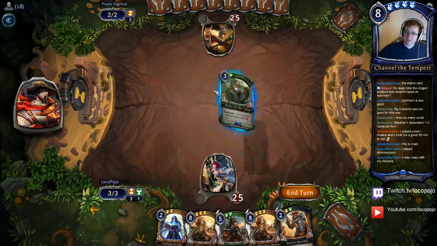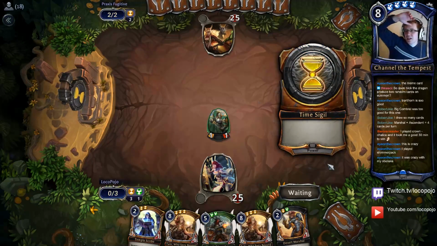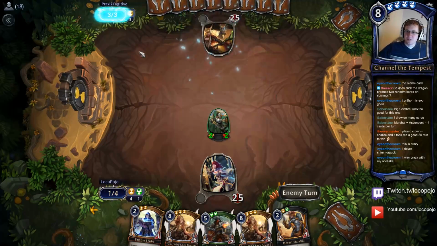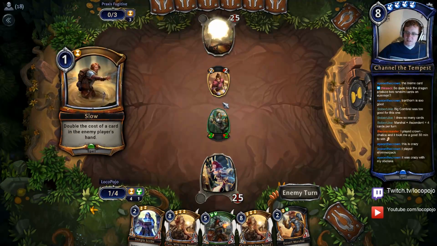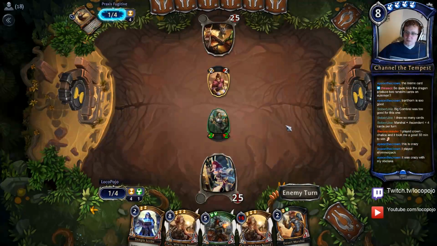Is it just me, or is time going sideways? Oh, Praxis people have control of time. Yeah, I think we've seen a little bit of that in the lore already. I was hoping for a little bit more lore stuff, but Jekk's doing okay. Sauropod Wrangler. Yeah, you don't really need cheaper stuff here. Slow's cute, but I've already got another Talor, so we're fine.